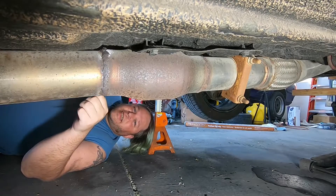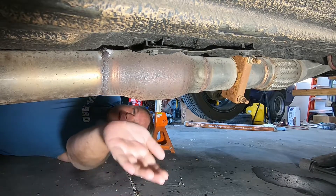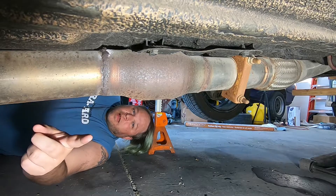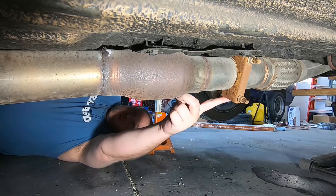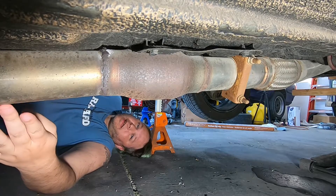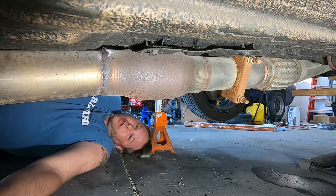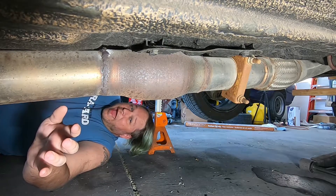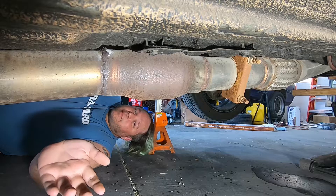Here we are in the garage. I'm going to assume this thing is to blame, so what we're going to do is unbolt this flange over here and unbolt this and remove the catalytic converter piping, and actually look in here and see if we can see through the honeycomb — whether that honeycomb is there or not afterwards, we'll figure it out.